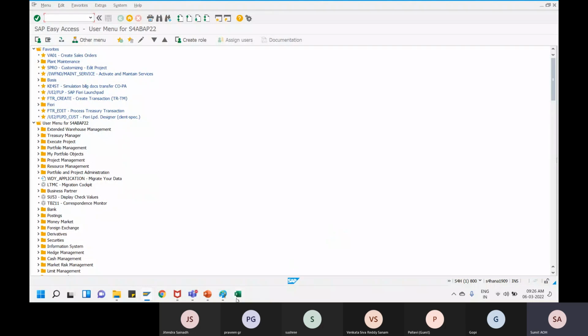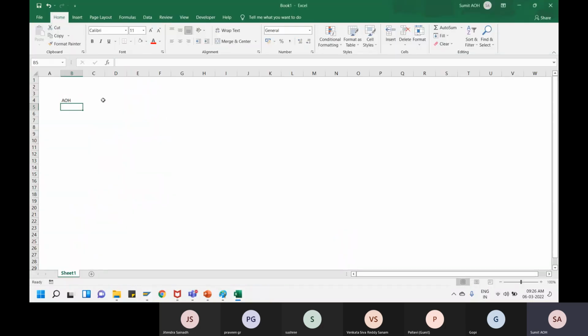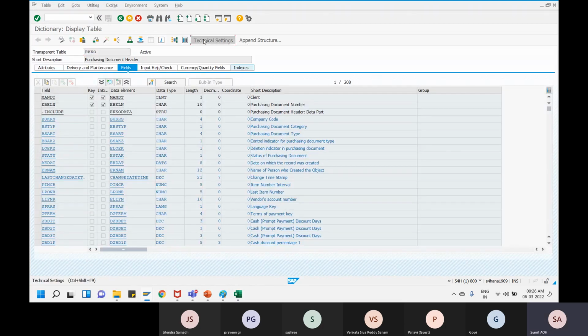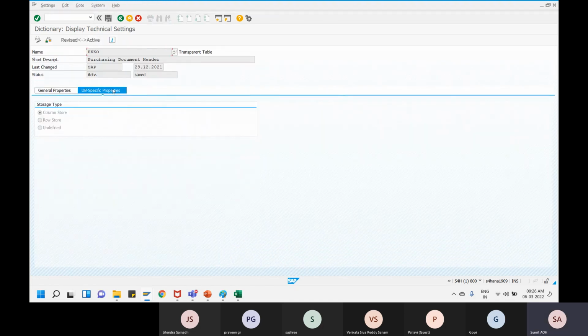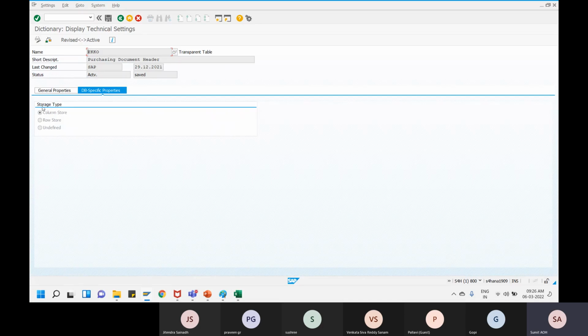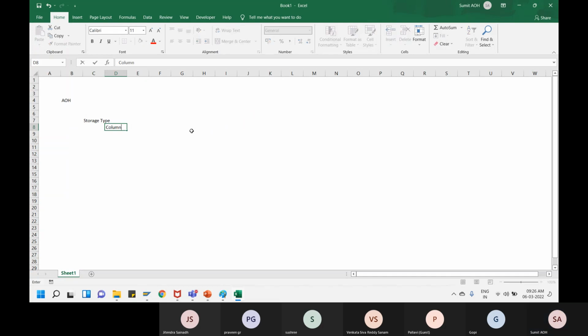All of this is happening because, in ABAP on HANA, we have a good mechanism that we already discussed earlier called a storage type. Whenever it comes to HANA, as you can see on any of the HANA database tables, the storage type is a column store. The first and foremost thing is the storage type that you are setting here, you have to set it for all the tables.